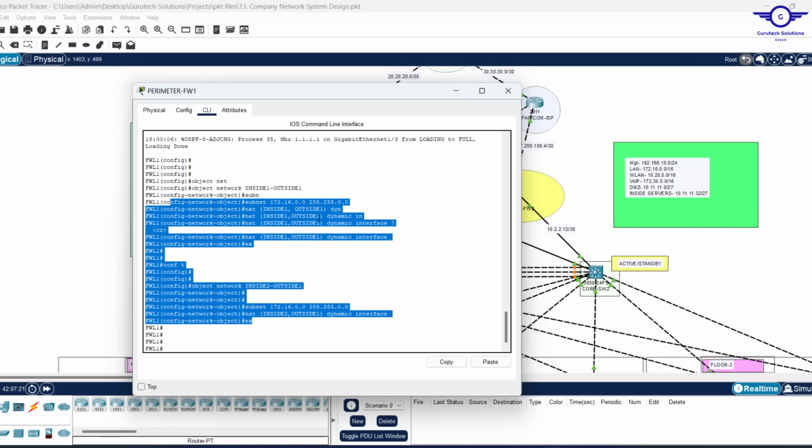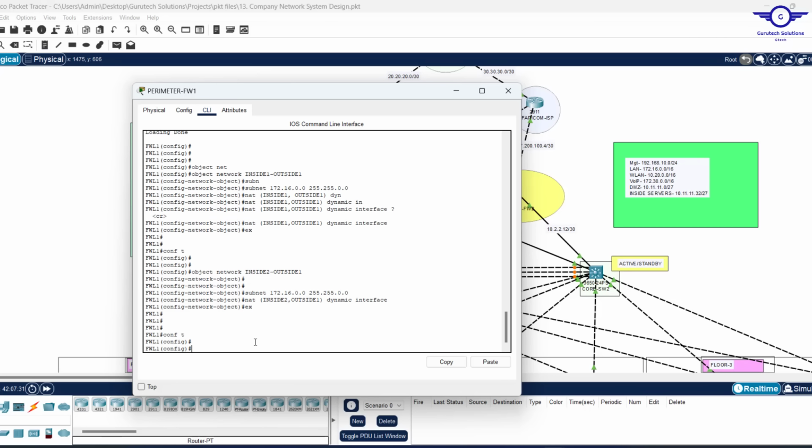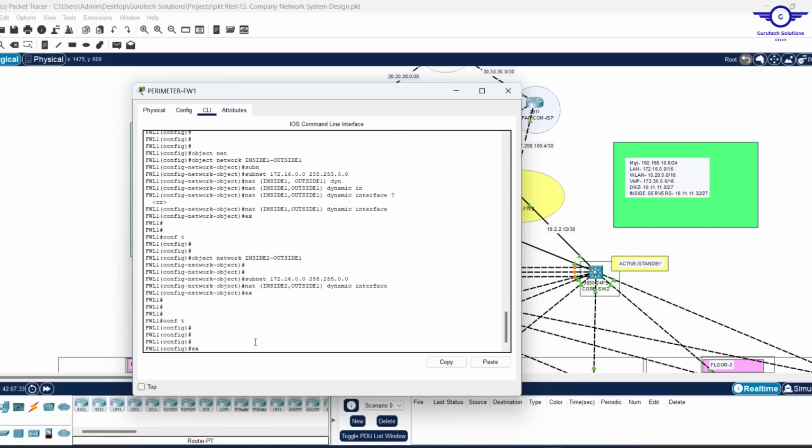So let's create another two for VLAN. So for VLAN will be inside one to outside one. They have to be unique actually.